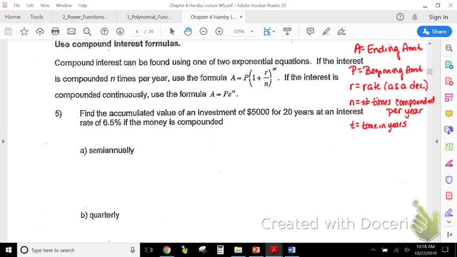Why do they do that? They're just jerks, to make you pay attention. 18 months is a year and 6 months, so a year and a half. And the only other thing is in that second formula, I have that letter E. What is E? E, the number. It's that irrational number that's on my calculator.